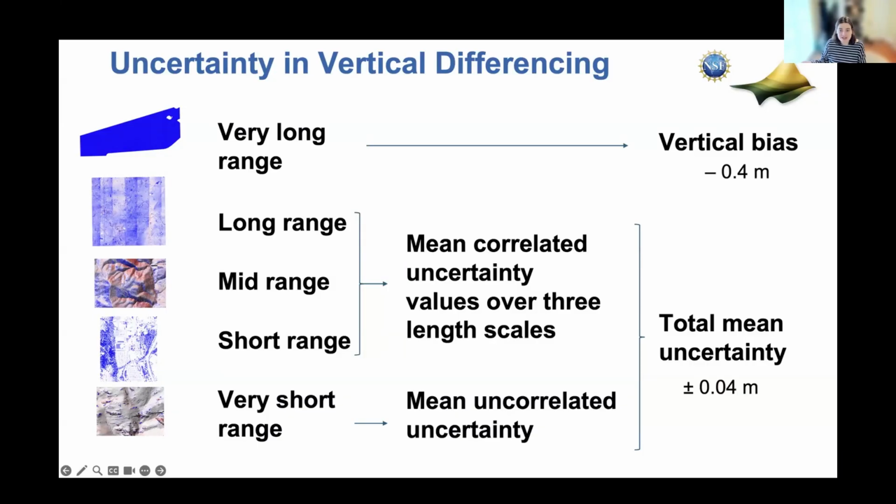If the observed change in an area is larger than this, we can be reasonably confident that it's real. If it's smaller, it's within the noise floor. Crucially, again, this uncertainty is area dependent. A small polygon, say a single landslide, will have higher uncertainty than the full study area because there's less spatial averaging. We have a Jupyter notebook that takes you through this workflow and lets users calculate uncertainty for specific features of interest, which is essential for determining whether a particular change is statistically significant.